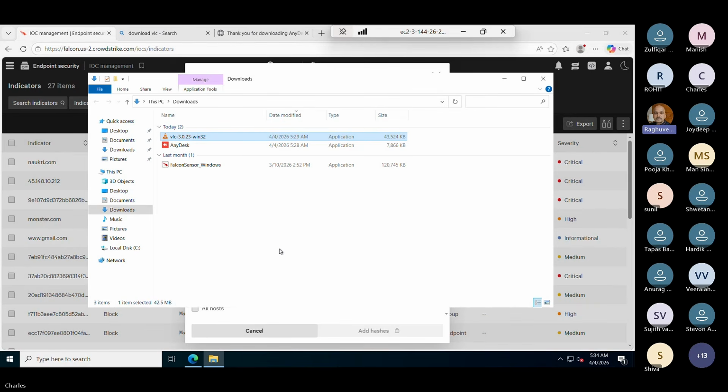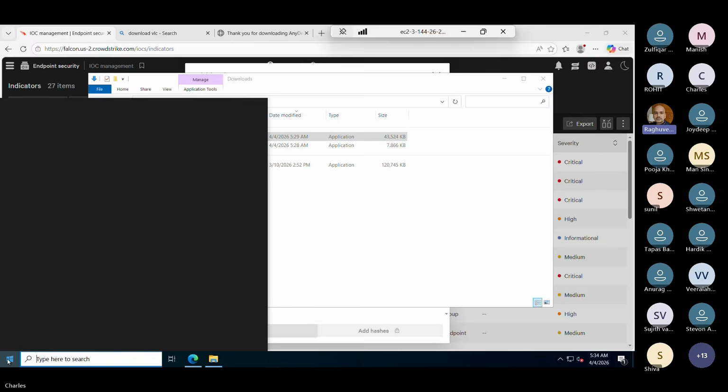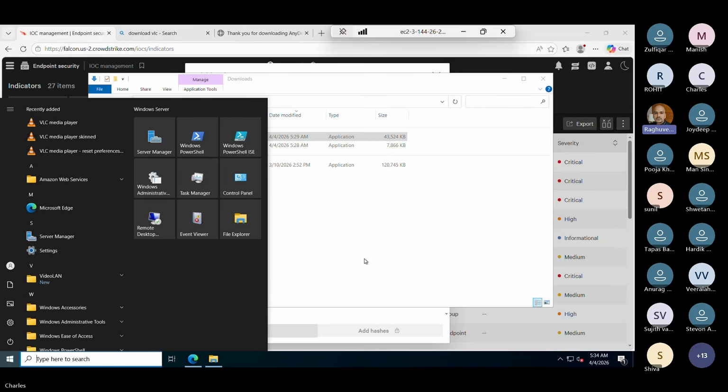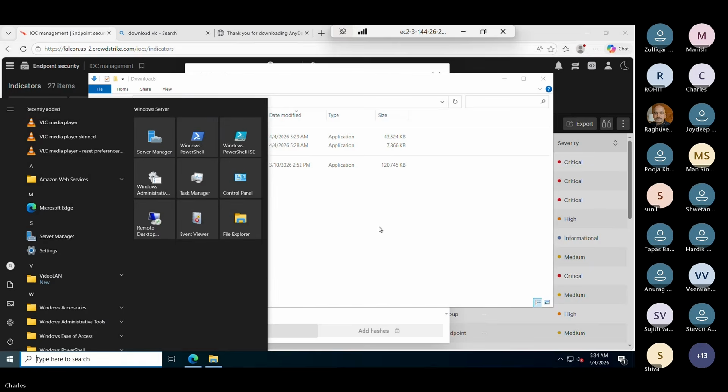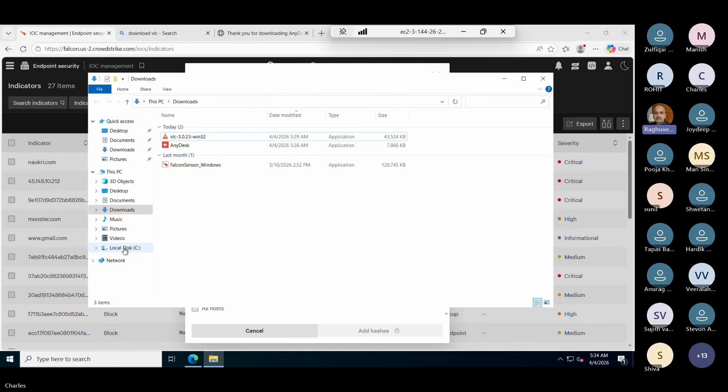How will I get the hash value of this application? I will need to open command prompt. I can get it through PowerShell or command prompt. I'll tell you the easy process. First of all, Charles, do one thing. In the main folder of the C drive, create a folder so that it makes more sense.